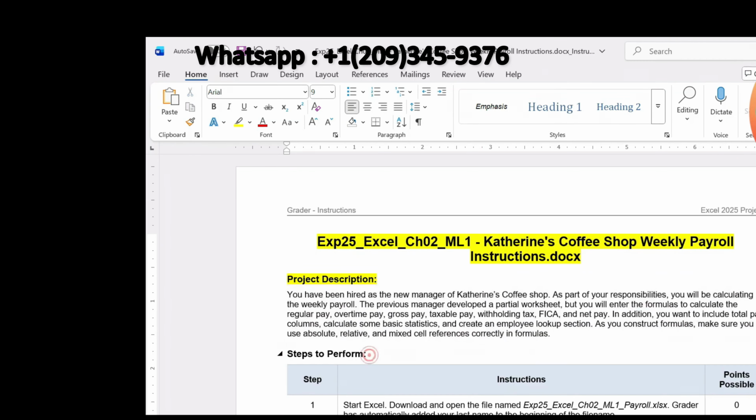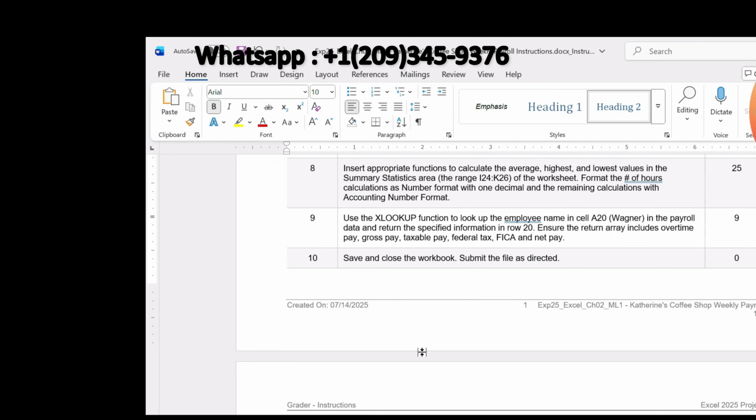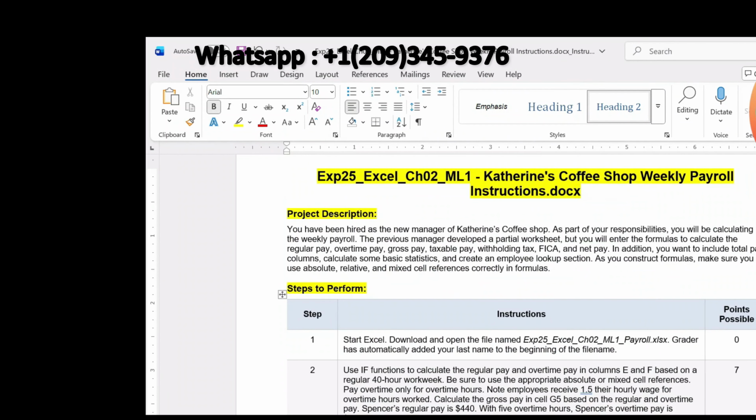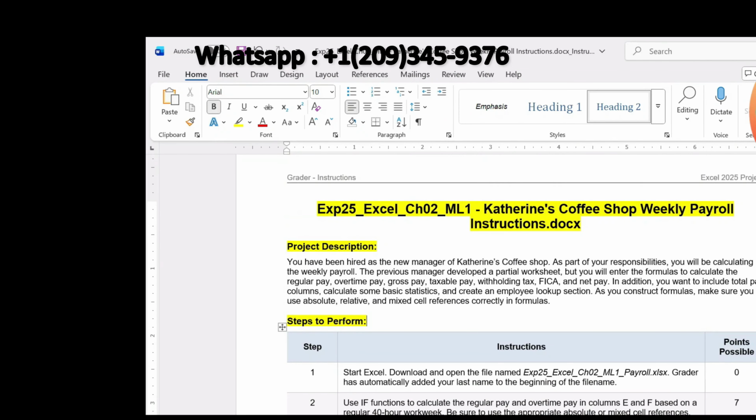So the main part of the assignment is the steps to perform to complete this project, and the total steps to perform are 10. And we have instructions for these steps. So the total steps, or total questions to solve to complete this assignment, are 10. I will solve step by step and you are supposed to follow me if you want to get this ready for you. So I will start from step number 1.